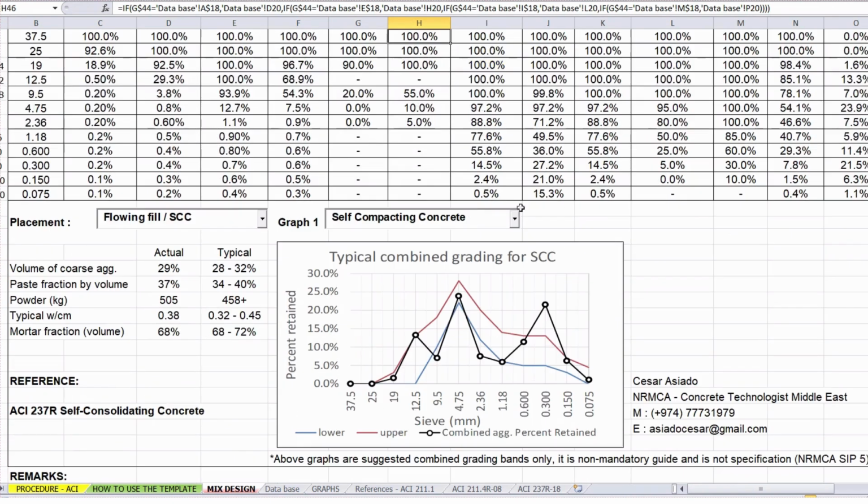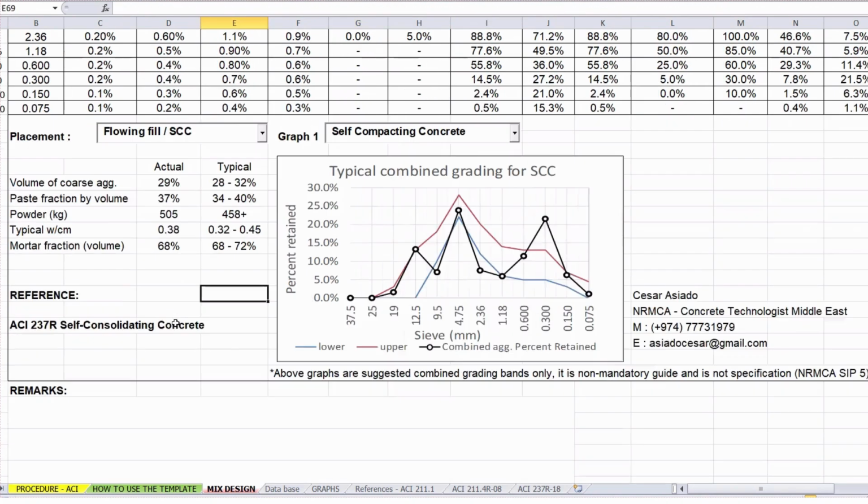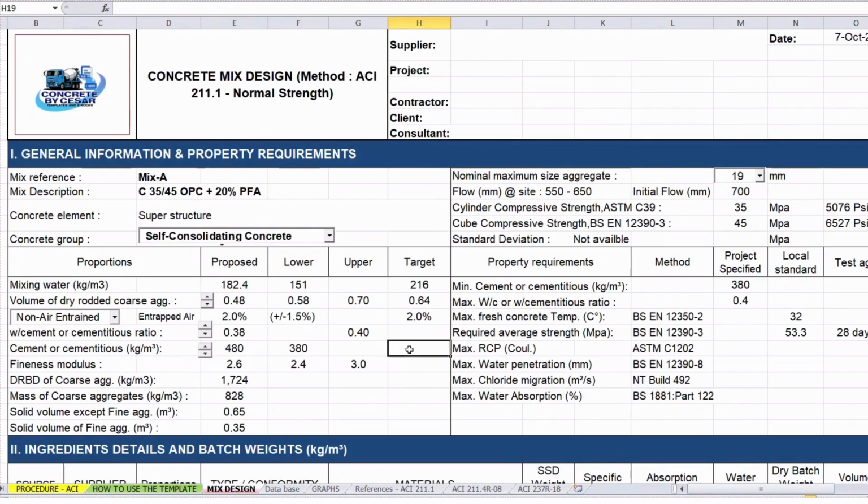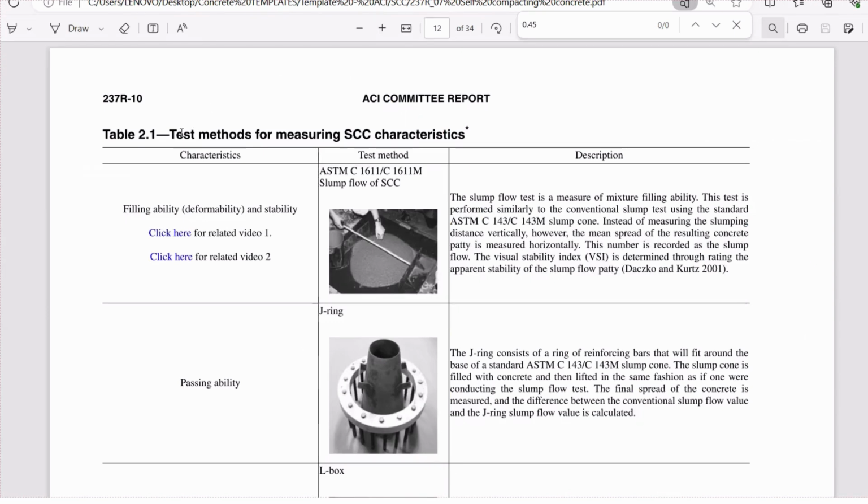So finally, we comply with the requirement, and you can do this trial mix to find out. That is the next step to this mix design creation for the self-consolidating concrete. Reference to our standard again, during the testing, these are the typical test methods that you have to use.